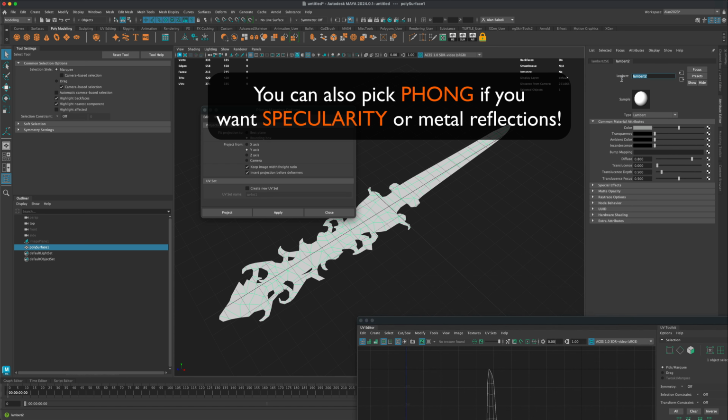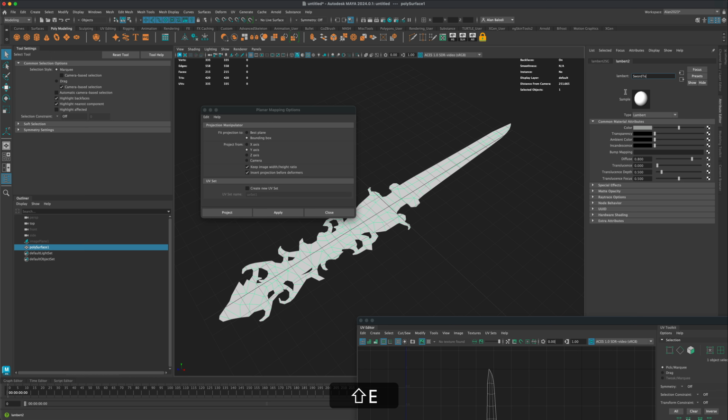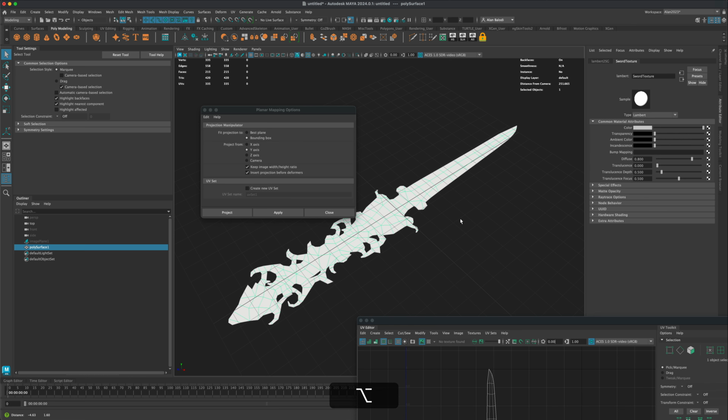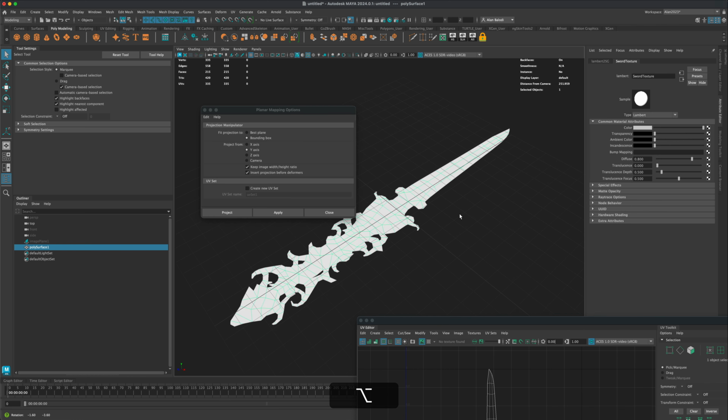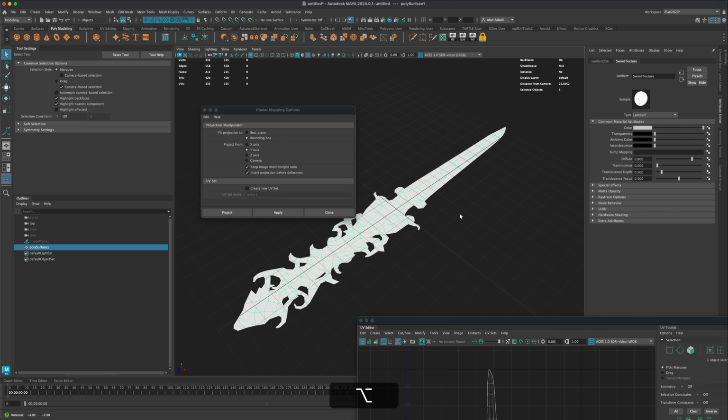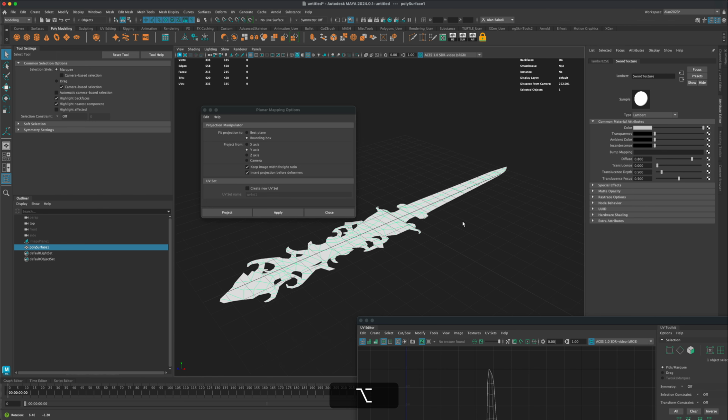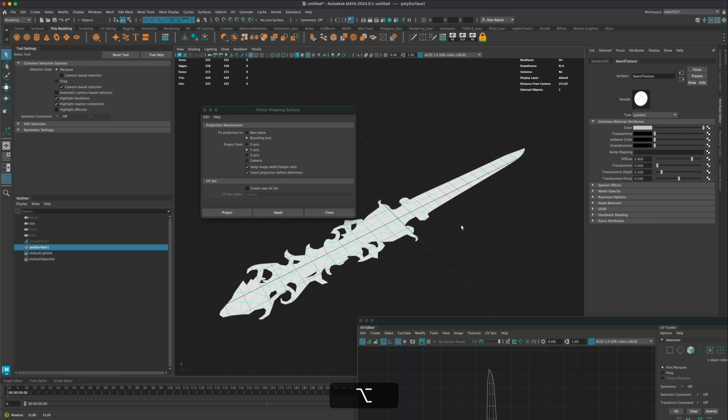So this is going to be my sword texture. So let's go ahead and call it sword texture. We can pump up the color, and we're not going to worry about a normal map and ambient occlusion and all of the other maps.